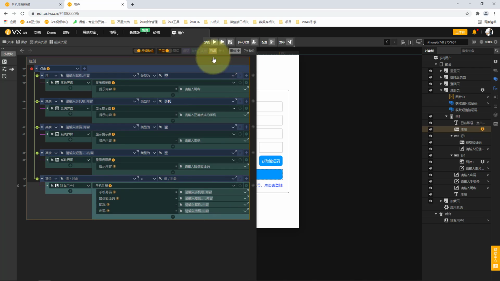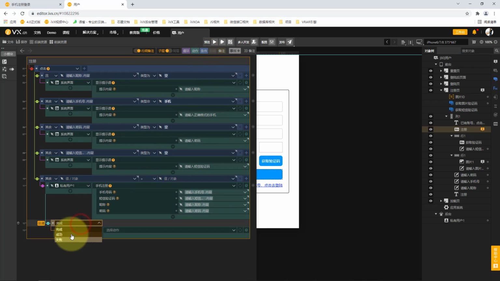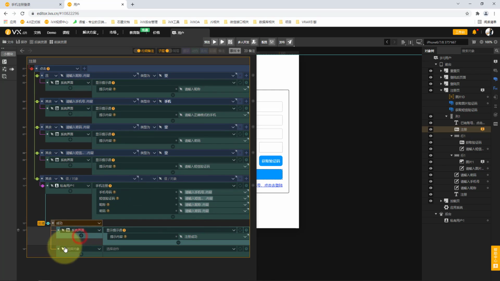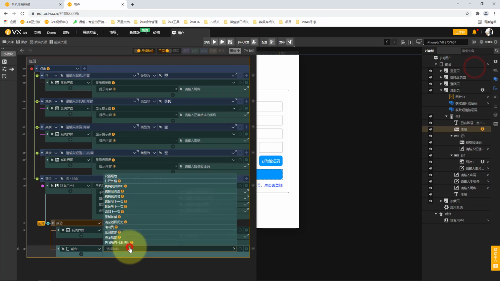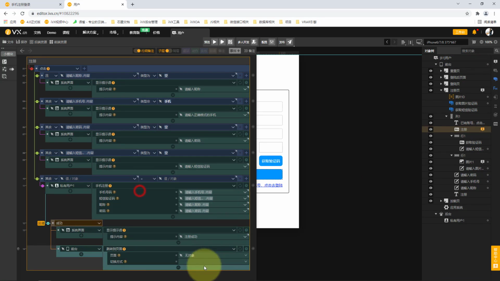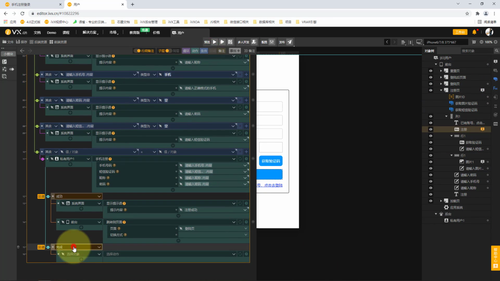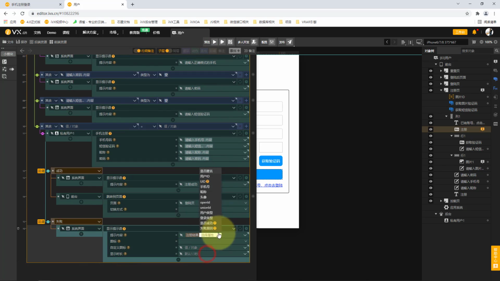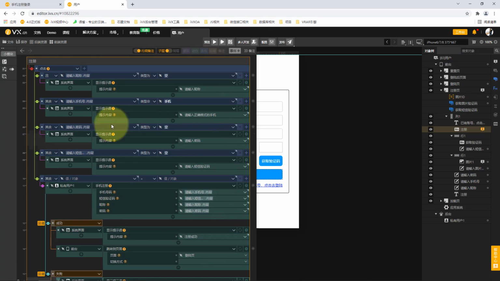What else? In addition to the password, there is the SMS verification code. Please enter the content of the SMS verification code. If it is empty, you will be prompted to enter the SMS verification code. In this way, we have checked the nickname, mobile phone, password and SMS verification code. When all the conditions pass, finally we will perform the mobile phone registration feature.